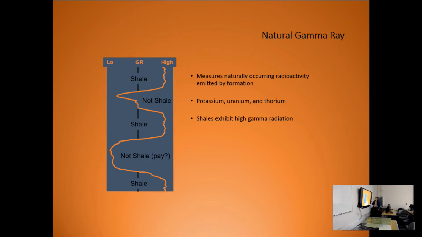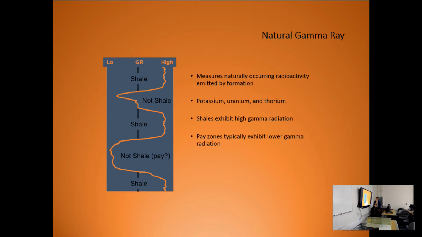Shales show high gamma radiation, but notice, have a low deflection. So deflection from what? Deflection from our maximum value, which we typically call in the oil business a shale baseline. The shales typically have the highest gamma radiation, usually. So we would call this a shale baseline because, again, shales have the highest. Whereas a formation that's of interest as a reservoir may have a fairly low value for gamma radiation. And notice that we don't call it a sandstone. We don't call it anything. We just simply say it's not a shale.